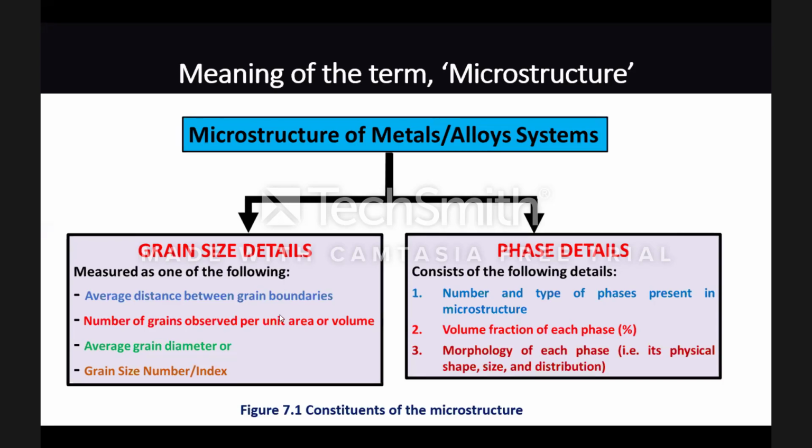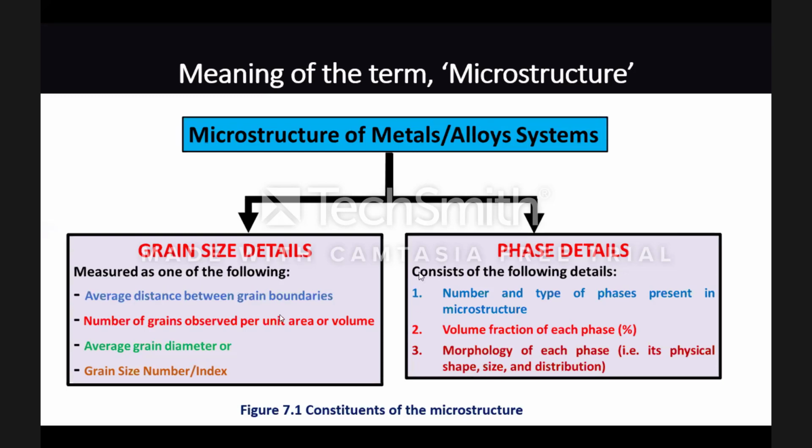Is the phase plate-like? Is the phase needle type? Is the phase appearing to be globular? Is the phase appearing to be pin type? So the phases can have different types of shapes, and every type of shape would influence the mechanical properties that are being observed in a material system. For example, if you have very thin needles, ductility would never be good. If you have very thin needles, impact strength would never be good. So if the impact strength of the material is poor, you'll have to change the shape of the phases.